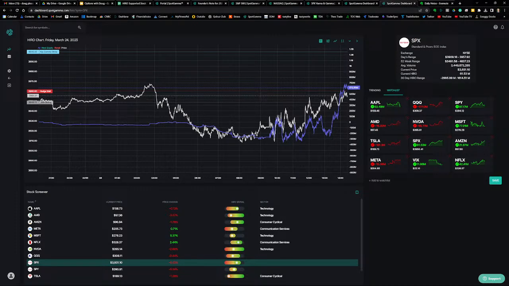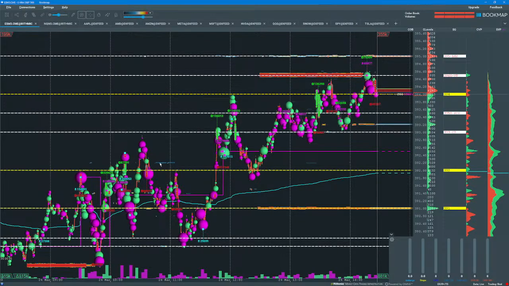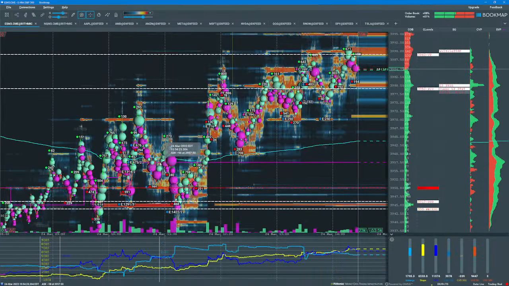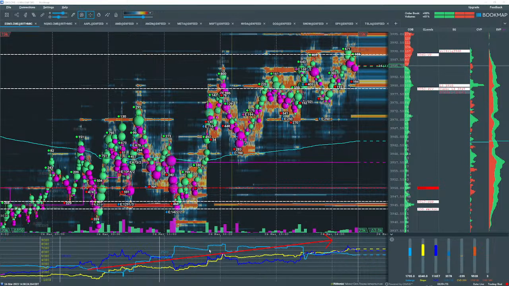All right, so let's go take a look at the ES now, see if we can gain any additional information. So this is showing, I'm looking at the lines in the subchart here, showing all of these lines gradually increasing. The light blue is iceberg orders. These are what larger traders use to hide their size. So they use these iceberg orders to hide their size, and here they're trading with price, helping to move price higher.